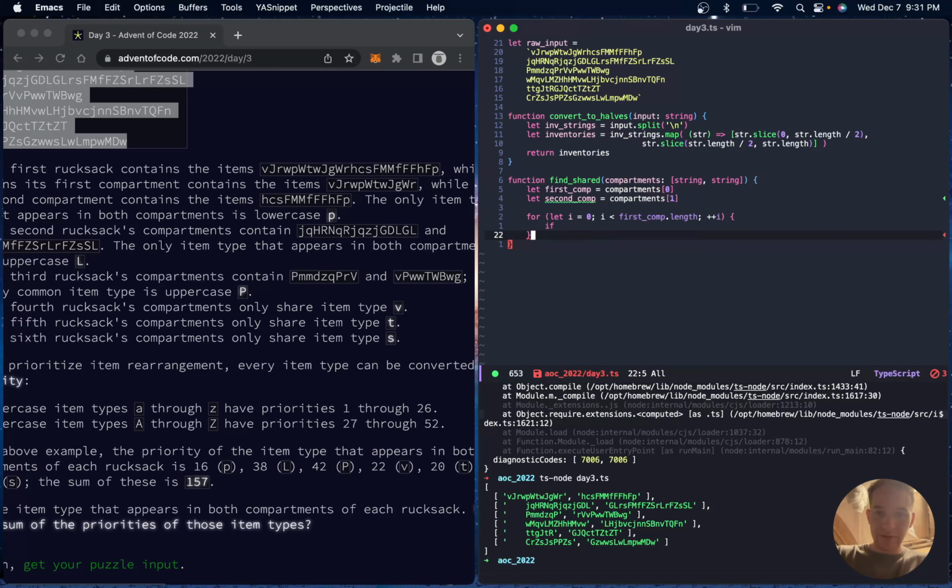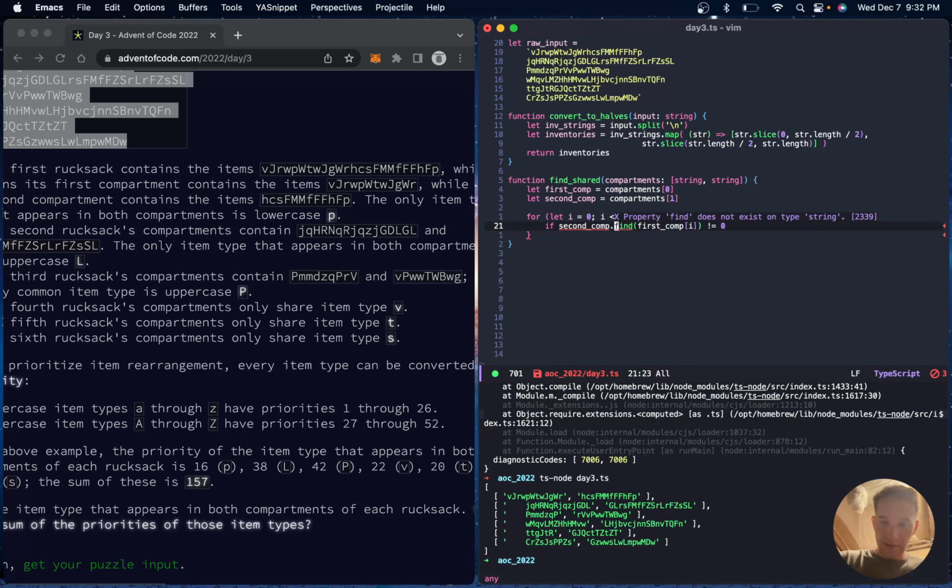If first, maybe second comp dot find, first component i doesn't equal 0.